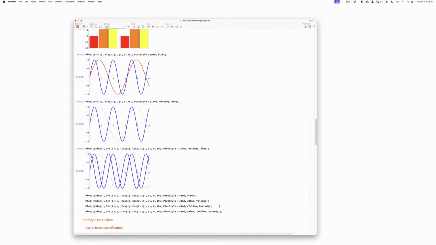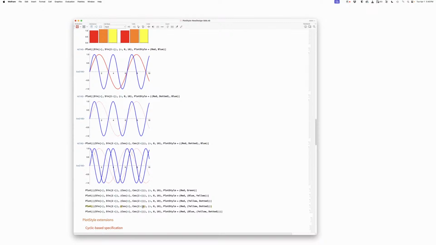Okay, so what happens if after the list cosine 2x, you have Bessel J0x? Well, I'm just going to put something simpler in here. I'm going to put cosine 3x here. Okay, but not in there. I mean, that's another question, but I'm saying after that closing brace. Okay, there. Yep. Cosine 3x. Okay, what's the style of cosine 3x? The default style. Unless we assume it's cyclic by default. But I think plot style has always been cyclic by default. Okay, fine. Then it's red.